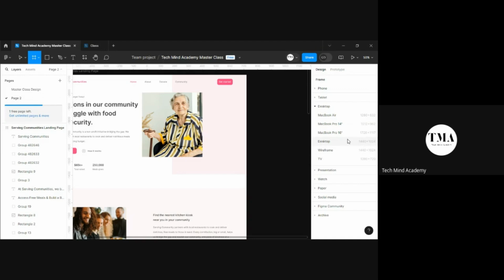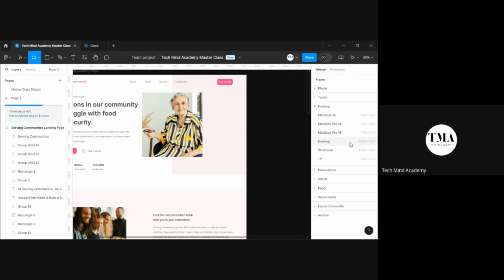For the fact that you're using a MacBook, you may be tempted to go into this. But if you're designing for a particular company and they want to design specifically for a MacBook Air or any of these inch sizes, then do that. But the reason why we design on a desktop is it can be very compactable in every other screen size, whether it's a MacBook, whether it's a Windows. It would definitely fit in every size.